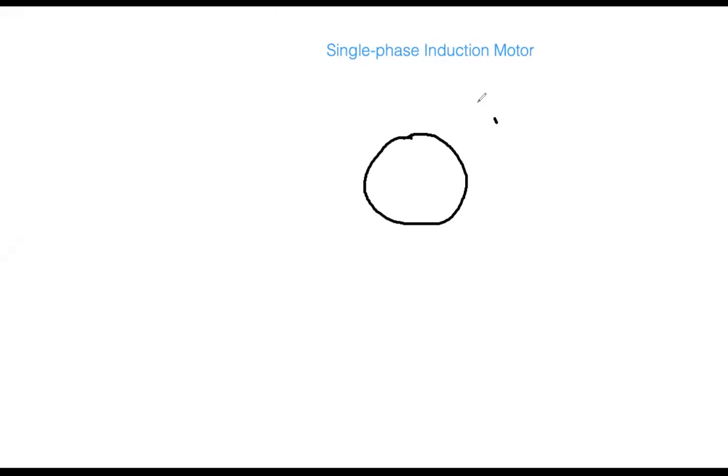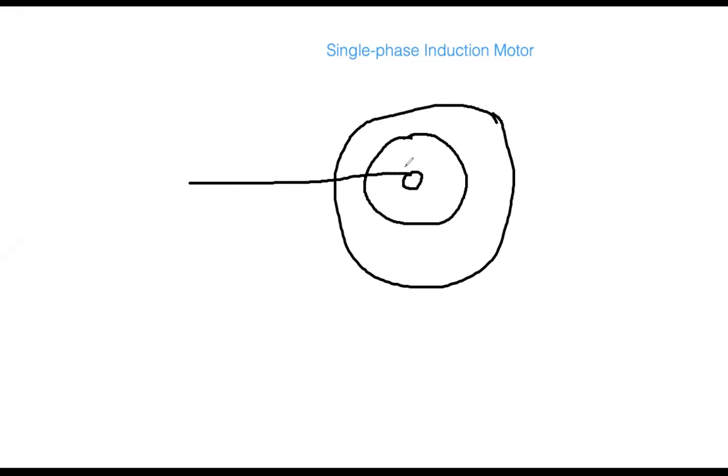For example, this is the rotor body, and this is the stator body. One thing is that in most of the single phase induction motors, as I told, those are called fractional horsepower motors, rating is very low. Therefore, for the rotor circuit, it is in most cases squirrel cage type. Squirrel cage type means they don't have any winding, they just have conducting bars. So everybody assume that this rotor to which the shaft is connected is squirrel cage type. So we are fully fine.